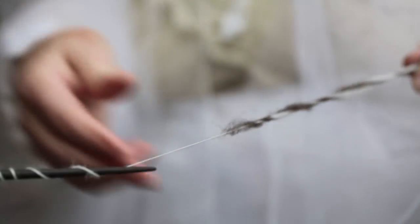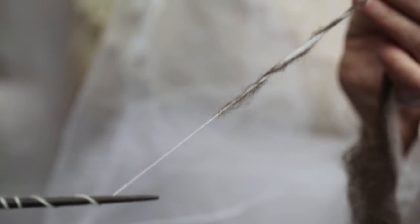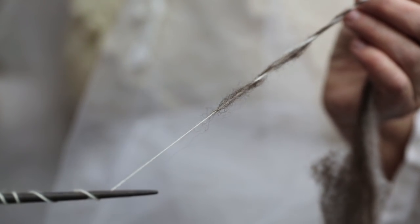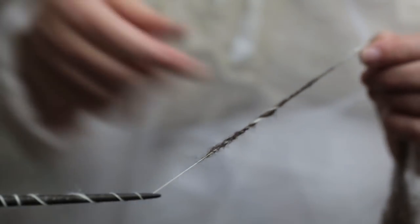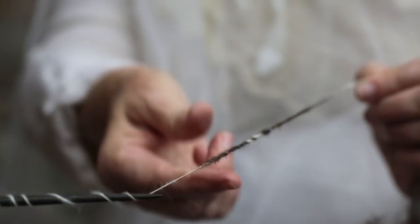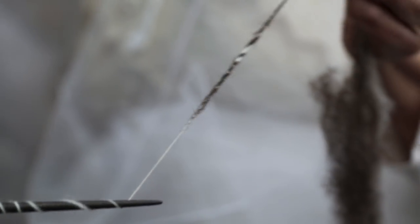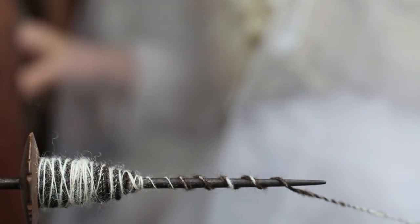I'm going to tug on it a little bit because I want to stretch it a little bit. It's now strong enough so both brown and white have become a single yarn. You can see more twists going into them. I want just a tiny bit more. And now it is ready to be wound on, stored away, and drafted again.